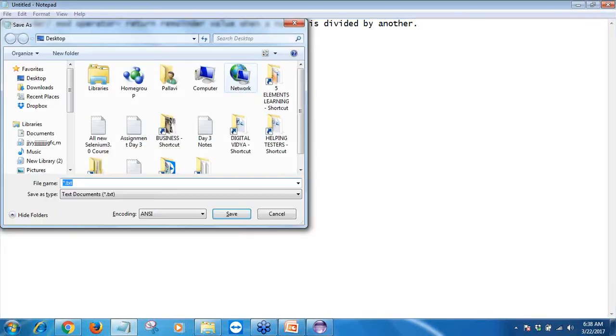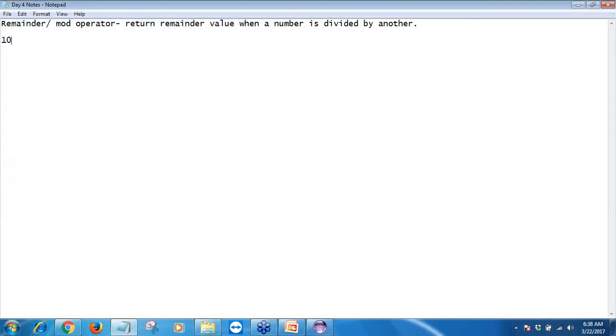For example, if I say 10 mod 2, the remainder value would be 0. If I say 15 mod 2, the remainder value would be 1, and so on and so forth.